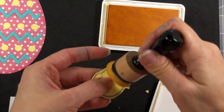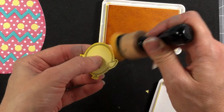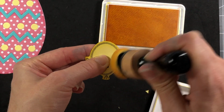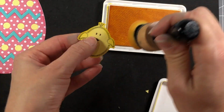Next, I'm gonna come in with my sunshine ink and I'm gonna add some sunshine ink to the edges. And remember, this is the lemonade cardstock, but I'm coming in with a darker ink just because I wanna add some more contrast here. And I'm covering up a little bit more on the wings to give it a little bit more color.